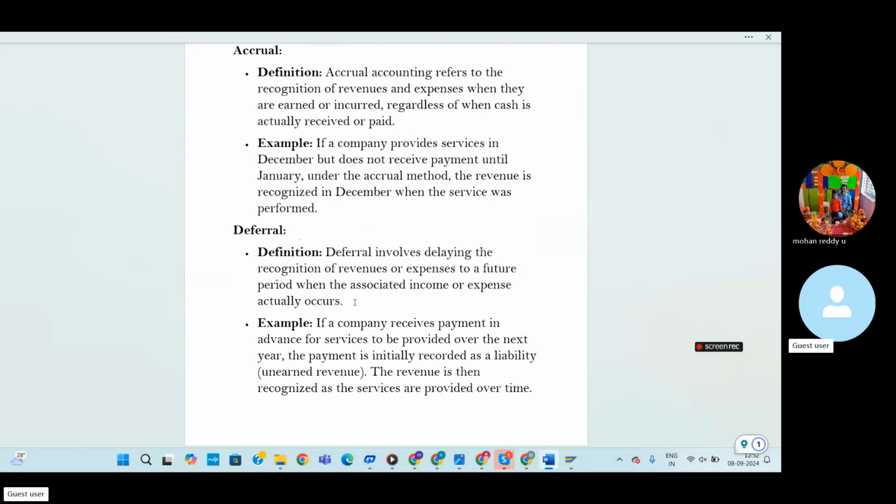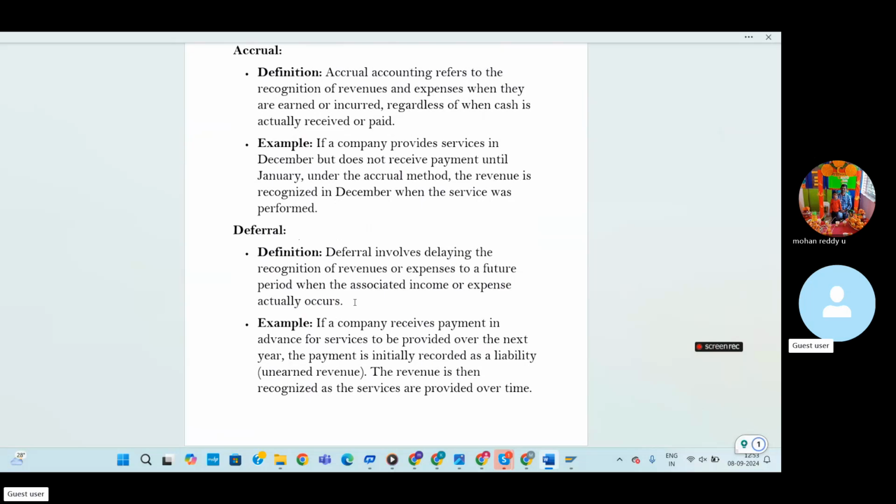At the same time, we are taking some raw material from XYZ company, but the raw material will be received from next year. We will take the raw material from next year, so for that we will pay some amount beforehand, in this financial year. In these situations, this is called an advance paid. So here deferral means in some situations advance received, in some scenarios advance paid.